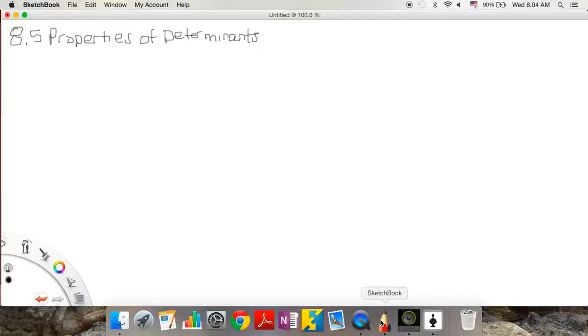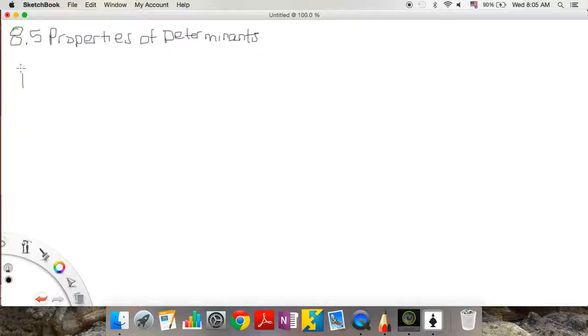So let's look at these properties and make sure that we know the properties, but more importantly that we know how to do determinants, because for the most part, a 2 by 2 absolutely you should be able to do by hand. A 3 by 3 of course you should also be able to do either by expansion by minors or by multiplying the diagonals. But when we get much bigger than a 3 by 3, we're going to use the technology available to us. So we're just going to practice so we can make sure we know what's going on, because if you don't know what's going on, your calculator is going to lie to you and you're not going to even realize it.